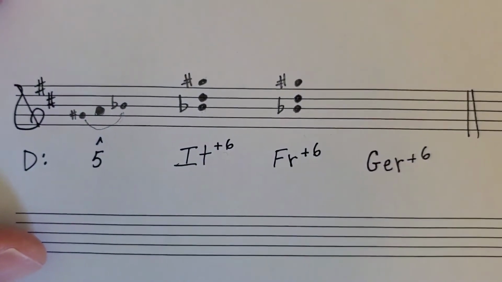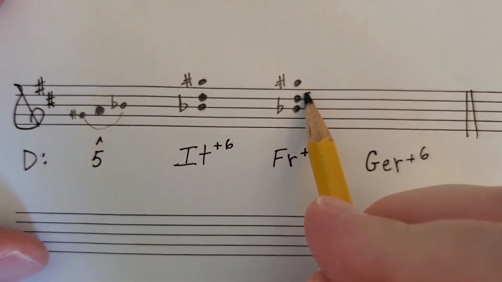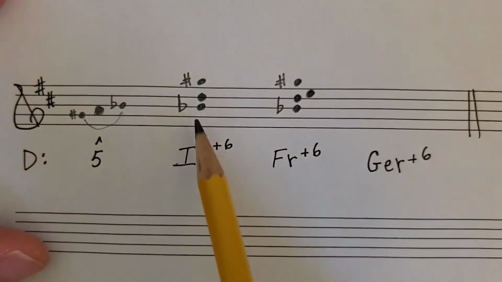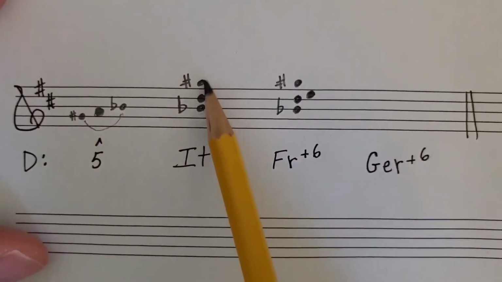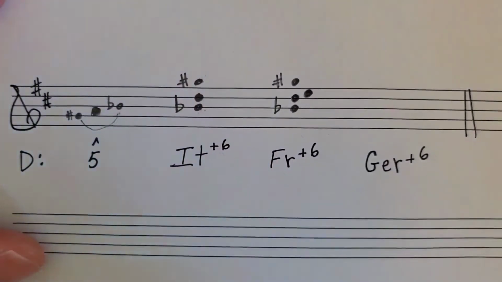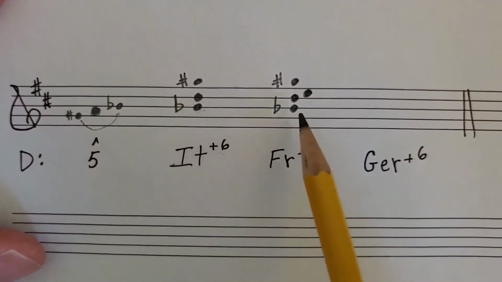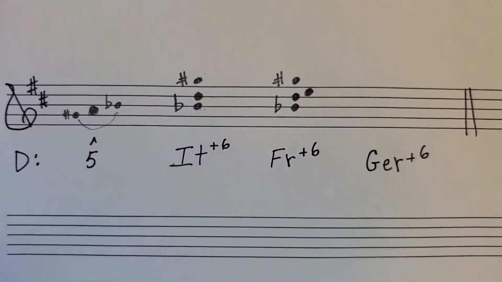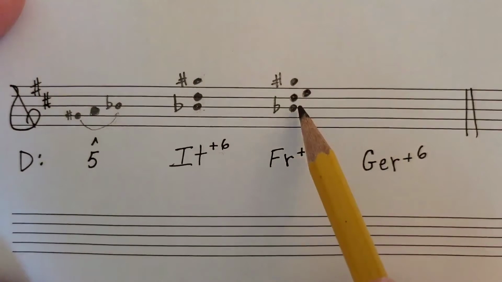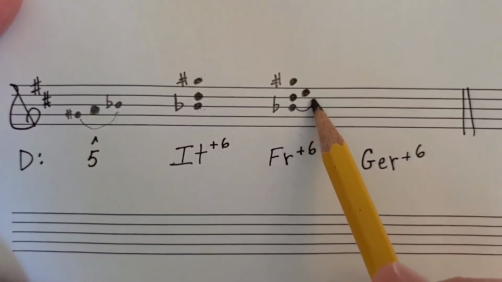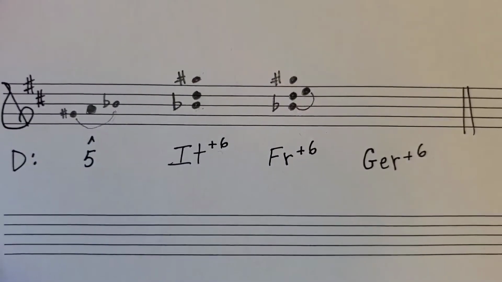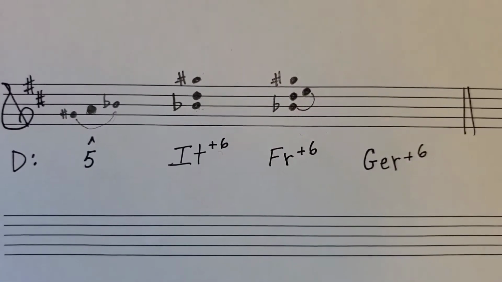But for the French, you're also going to add scale degree 2. Okay, so again, for the Italian chord, you have the augmented sixth interval and scale degree 1. French has those same 3 notes with the addition of scale degree 2. So in the key of D major, scale degree 2 is E. Notice that from the bass, the usual bass of these chords, that's a tritone, an augmented fourth. So this French chord is a little bit more dissonant than the Italian and the German.